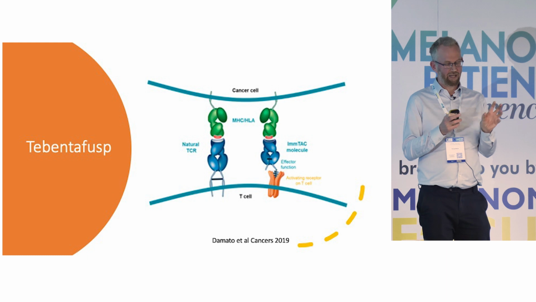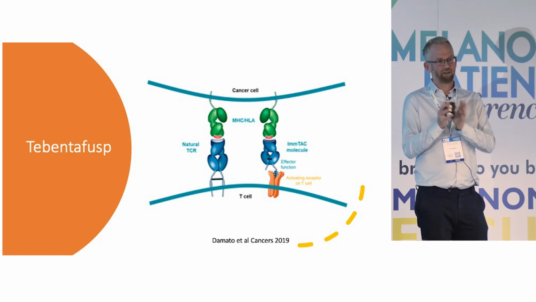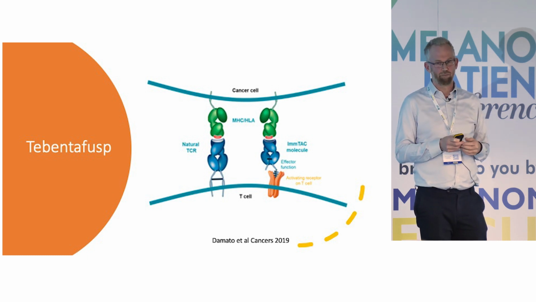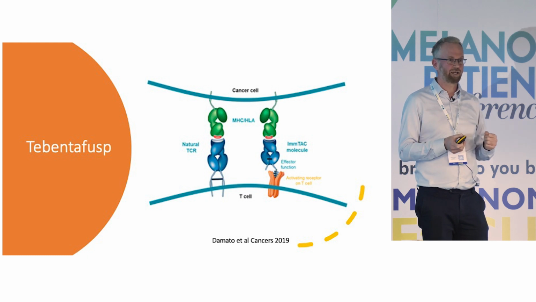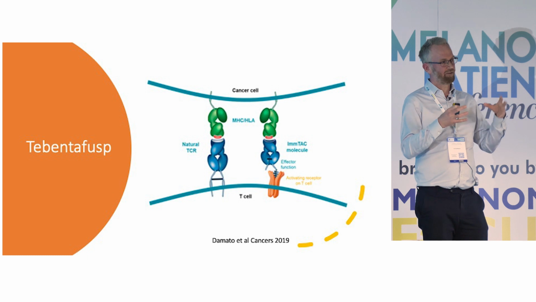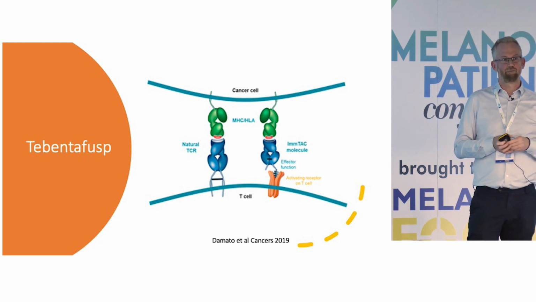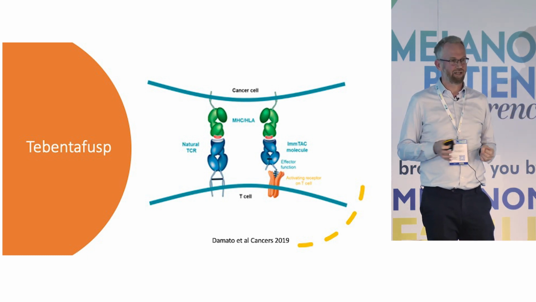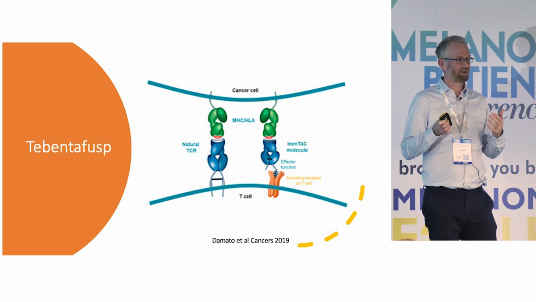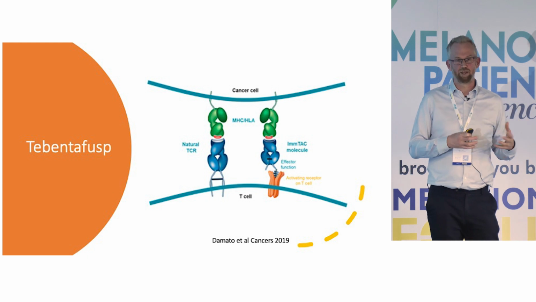But then we use an anti-CD3 part to this, and that binds onto the T cell. And then the other end recognizes a protein that is expressed in uveal melanoma called GP100, also in cutaneous melanoma. And so it brings that T cell into the tumor and sticks the T cell onto the tumor and stimulates it to degranulate, so produce poisons that kill the cancer cell.